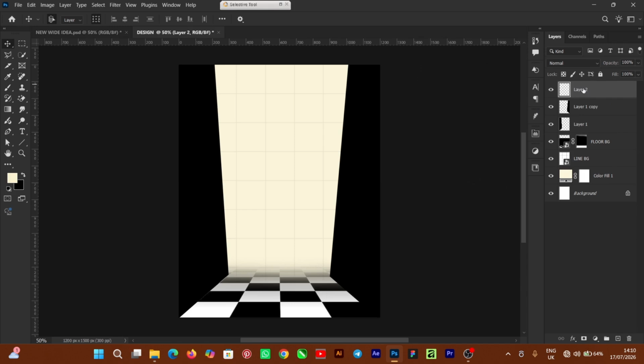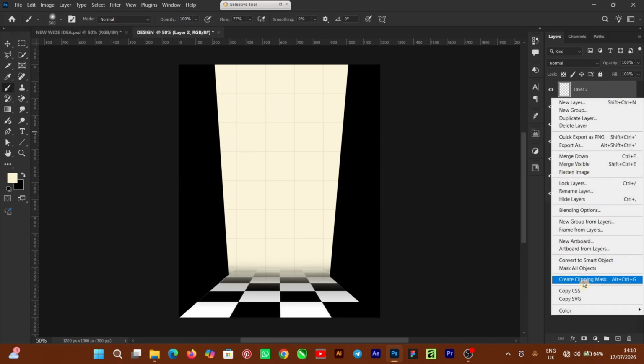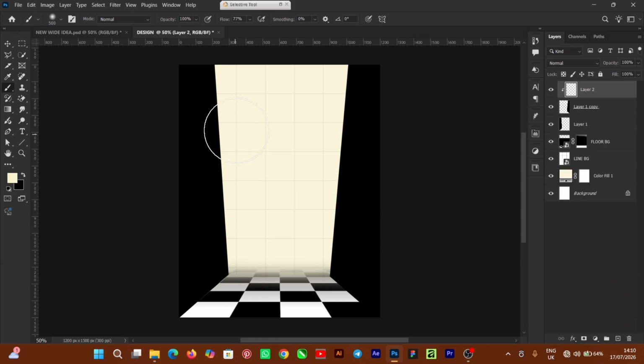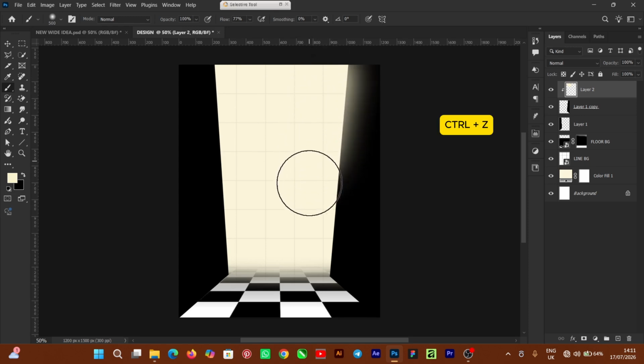I'll click OK, so I can click on my brush, so I can create a clipping mask inside the layer that I want to create. The shortcut is Alt plus Control plus G. So I can click on it. So I'll just start with painting. Okay, let me use this one. I think that is it. Ctrl Z, we made a mistake, to undo, Ctrl Z. So just the edges.